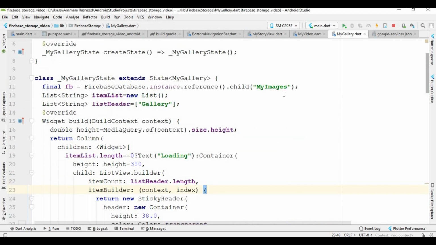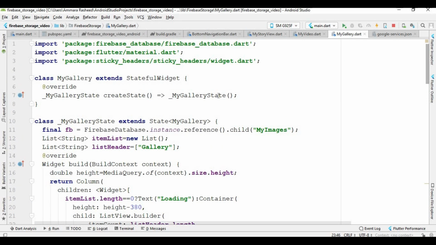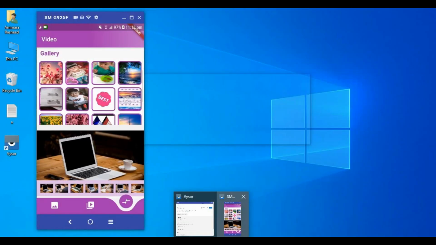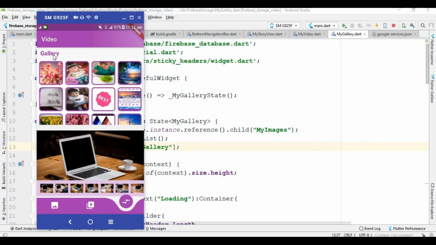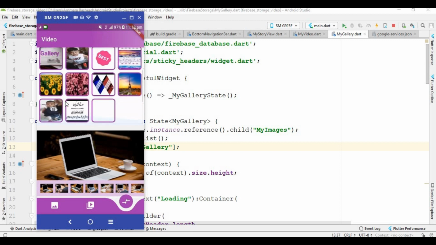If you want to add some more headers, you have to add that header here, and in that case it repeats all this layout. If you want to add a cartoon header after this list view, it repeats the whole code.